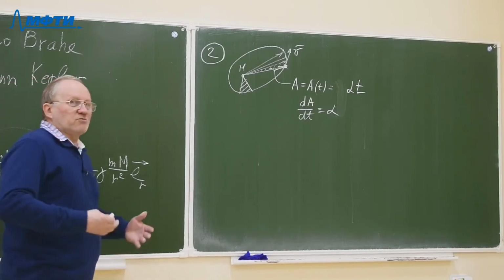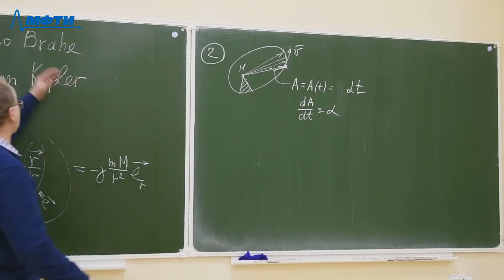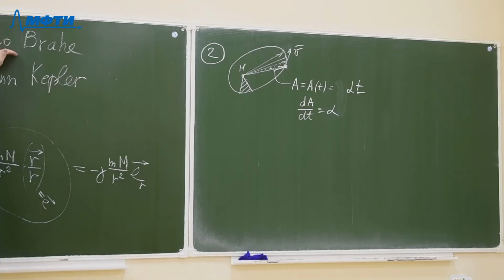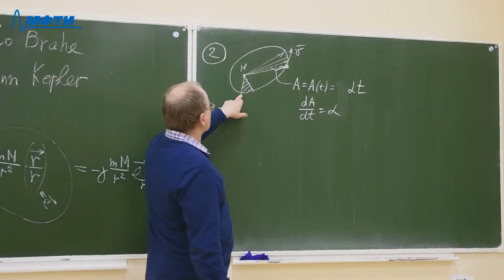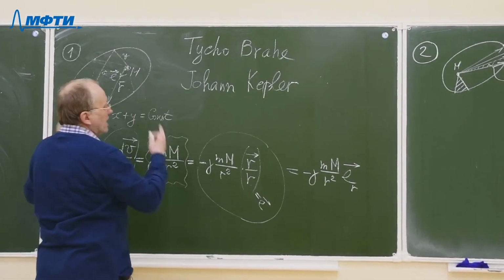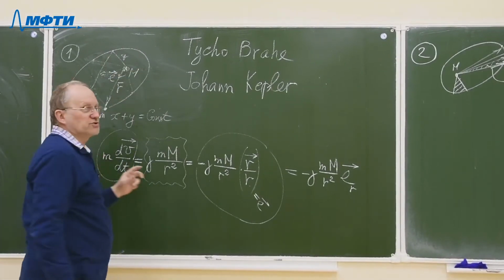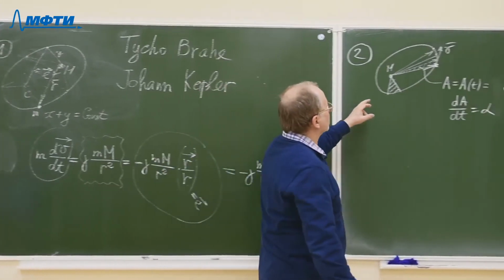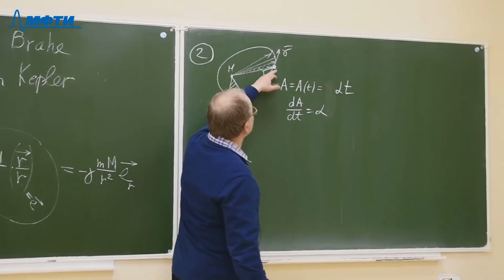That was an experimental fact derived from huge data obtained by Tycho Brahe. Kepler processed all these thousands of numbers, thousands of figures accumulated by Brahe, and derived this law. So the first Kepler's law describes just the trajectory of the planet and says nothing about the speed of motion, while the second Kepler's law speaks about the speed of the planet's motion.